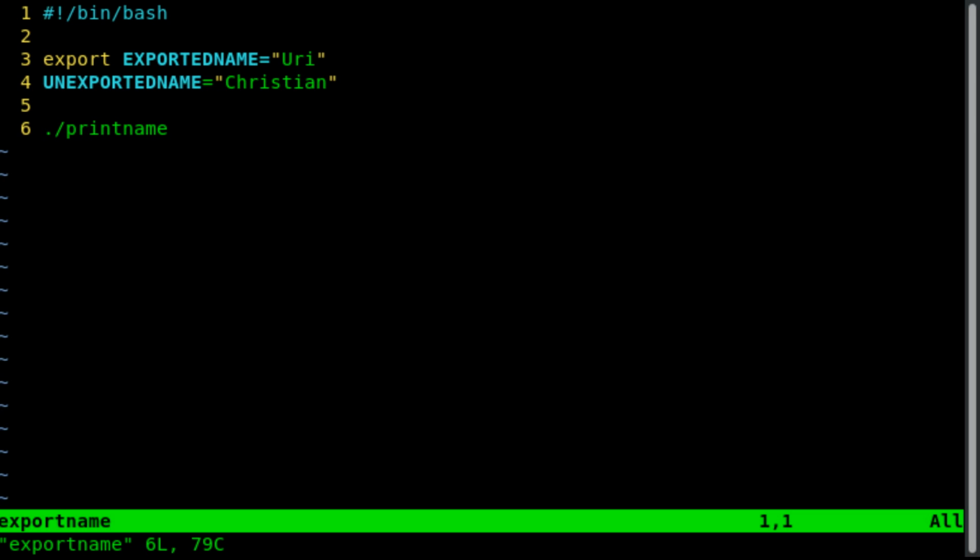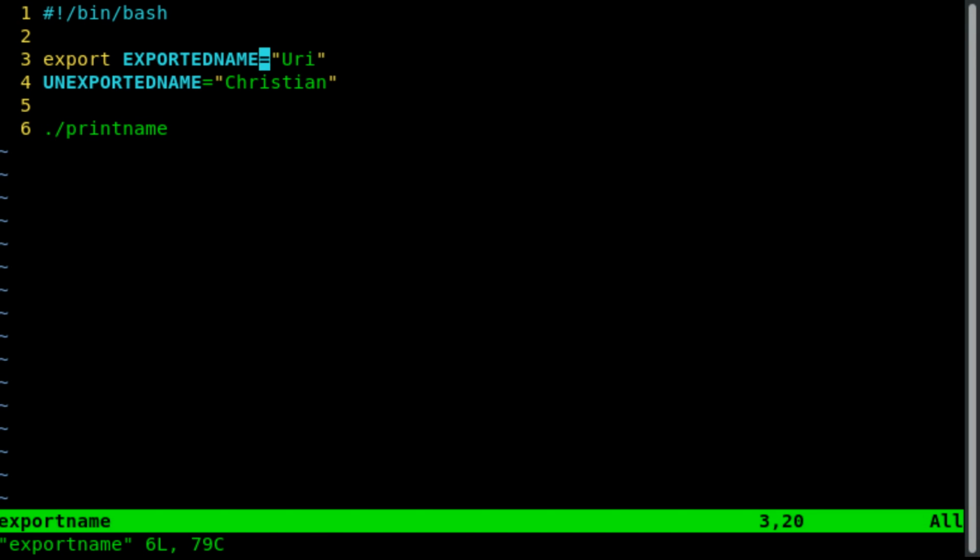There we go. We're here exporting exported name, which should make exported name available through the environment, as exported name will be set as a variable on the current environment. When we call print name it will inherit the entire environment of the calling process, which is this shell, this script, and it will find the name exported name.